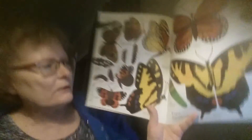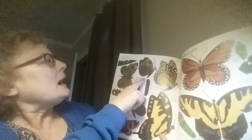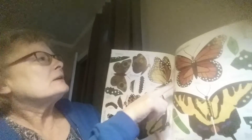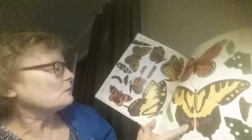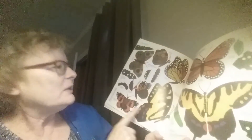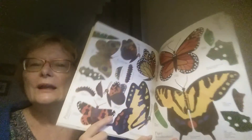Let's find them together. Oh my gosh, here's a buckeye. And here's a monarch. And this one is the tiger swallowtail. We've seen some of these in our garden at Pioneer, haven't we? That was a good story — Waiting for Wings. I hope you guys are all safe and healthy while you're waiting for us to have school again. Bye bye.